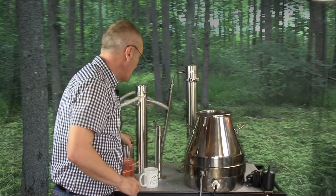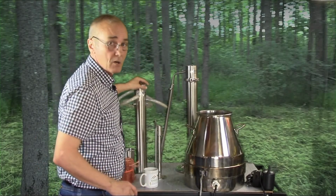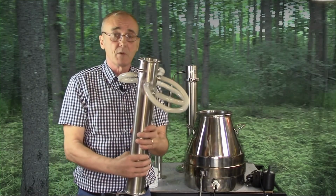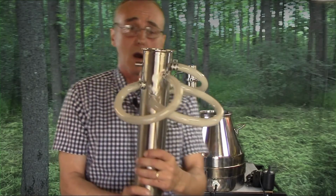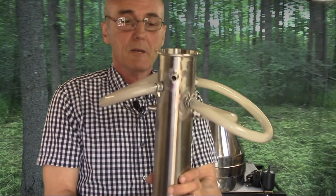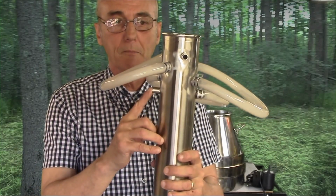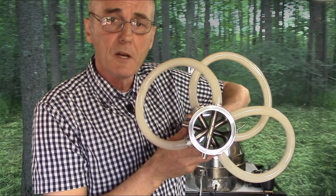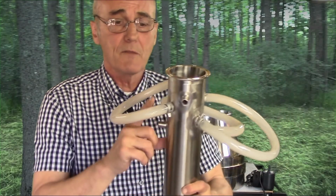What we'll do today is we're not going to run the reflux portion, but if you did run the reflux, keep this in mind. I've got this already wired up, well, hosed up, because your reflux goes in the bottom and comes out the top. So you see you've got those cross tubes in there.